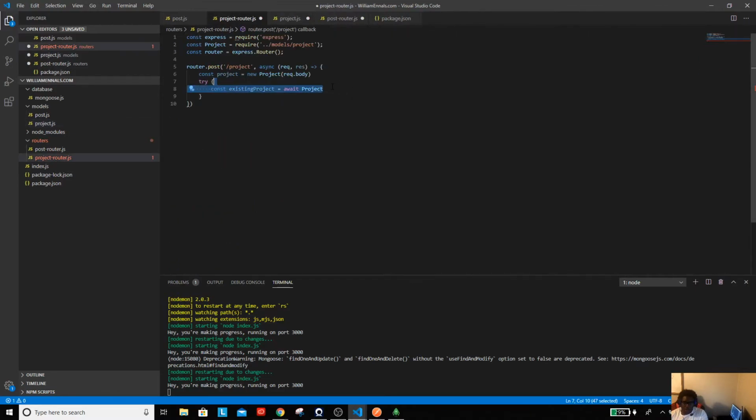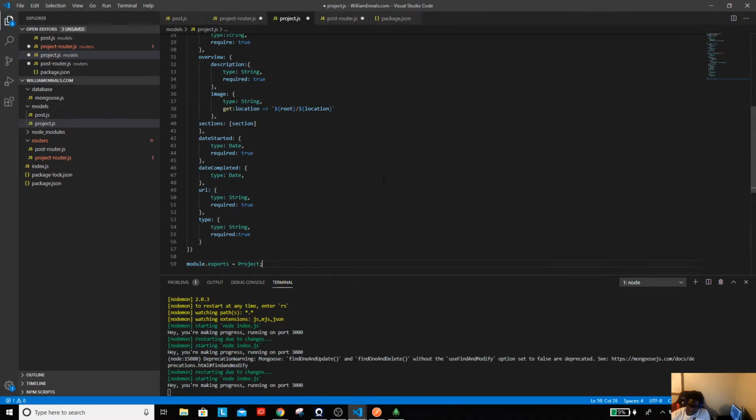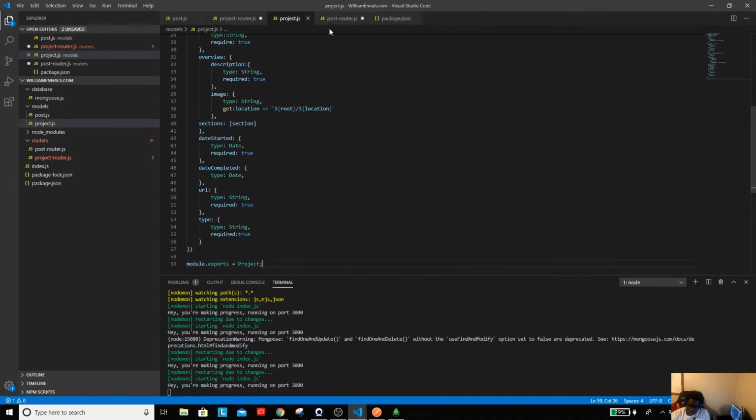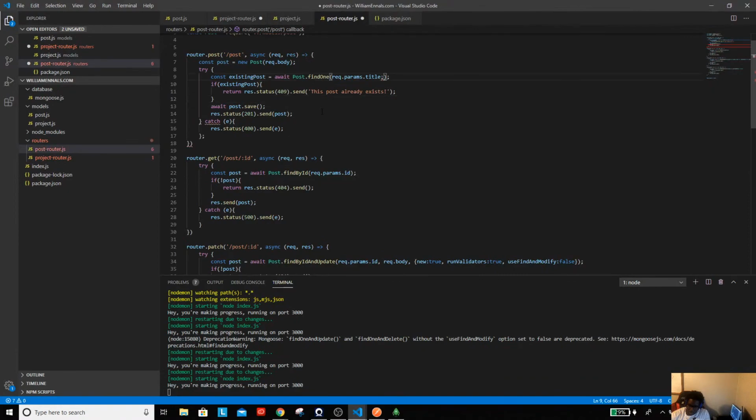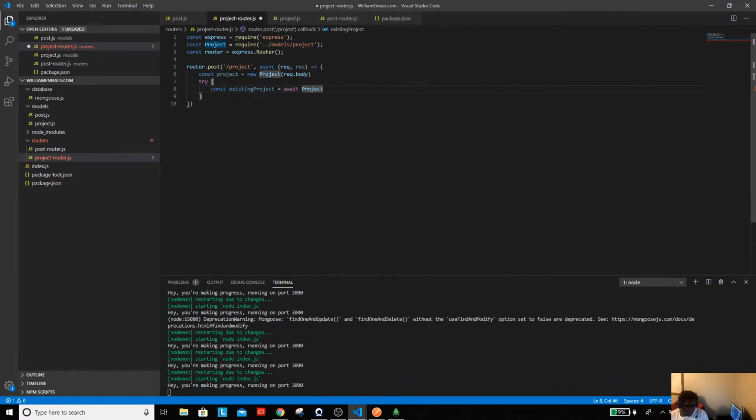And so we're gonna do await project, and then let me go ahead and save my changes thus far. Put that in there, save that, and then over here, what did I change in here? Oh yeah, save that. And as you see, Nodemon does its thing. I can just save it and have my server boot back up, as opposed to constantly manually doing that. That saves us a lot of time.